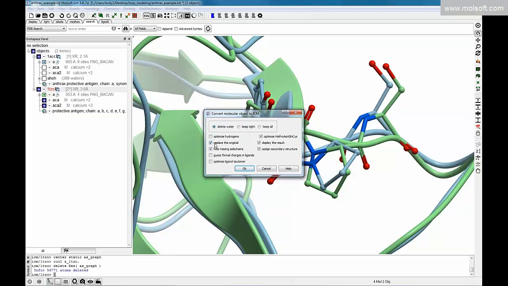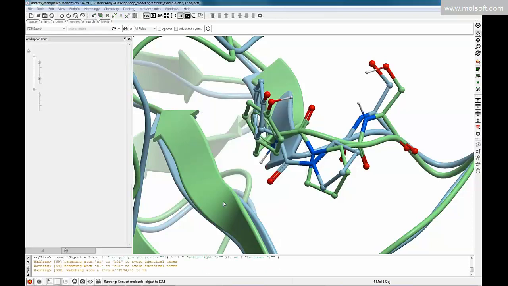But I was going to choose replace the original, overwrite this X-ray structure with the ICM object. It's also going to optimize certain residues where the orientation is ambiguous in the X-ray maps. So just go OK, and this will convert to an ICM object, and then you can use it to model.